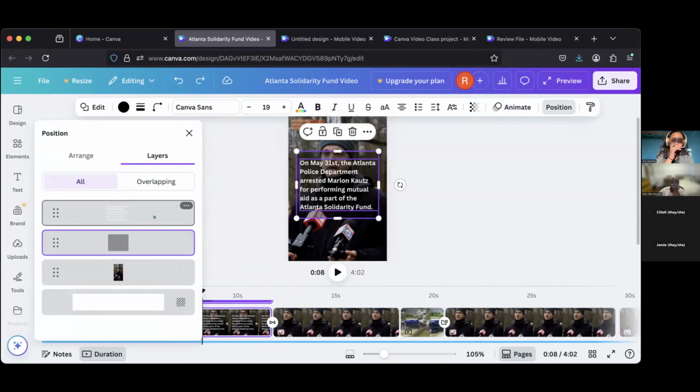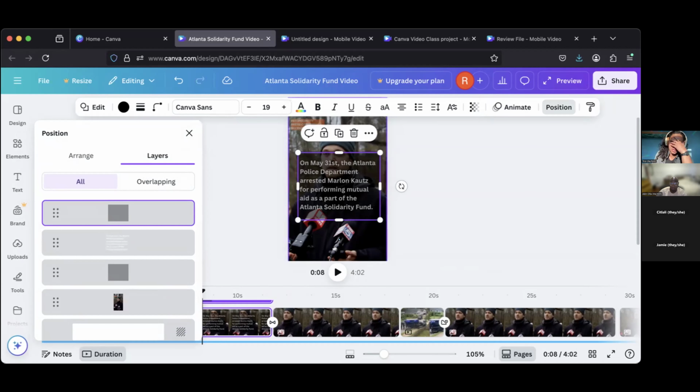Oh man, wait, please, please. Oh God, no. Okay. So typically in other programs, what you can do is hit Command Shift V, and holding down Shift means I want it to paste in the exact same spot where I have the original thing. But you know what? I don't think Canva is about that life. So we're going to have to nudge it back into place because, as you can see, this thing pasted a little off. And the thing that I was trying to do was duplicate it.